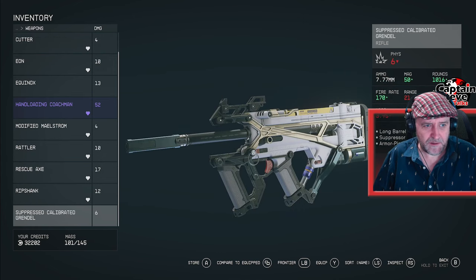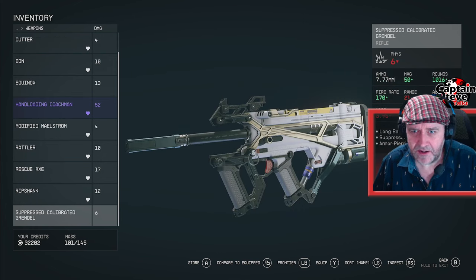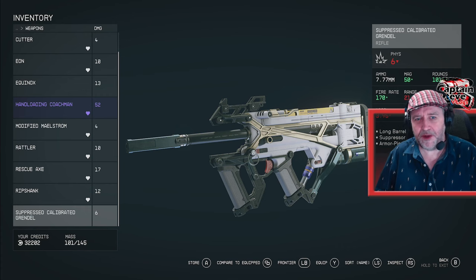Oh, suppressed calibrated Grendel. No way! Long barrel, suppressor, armor-piercing rounds. Oh, that's a weapon and a half. We're gonna be favoriting that one. I guess we are. Oh, I'll have to do it from another menu. But there we go. I've stowed all of those.